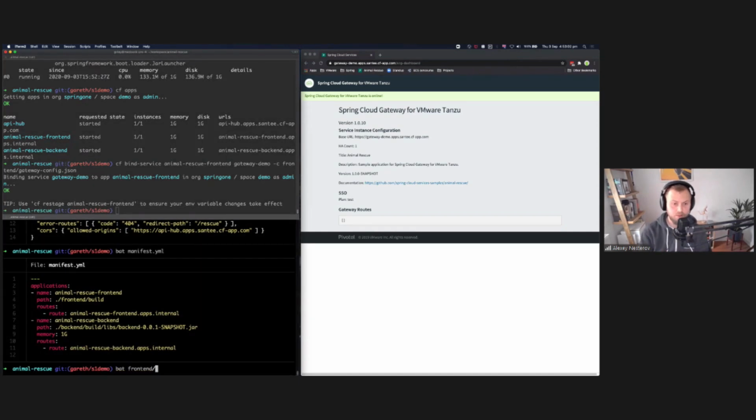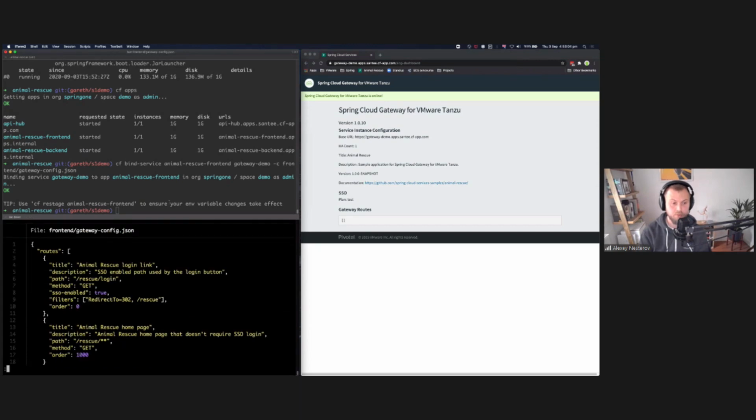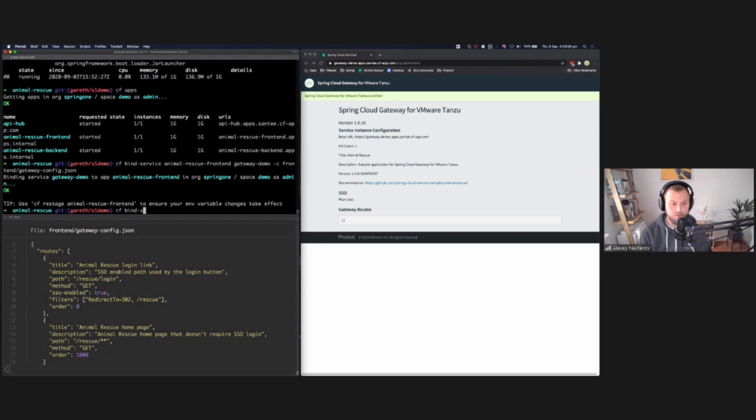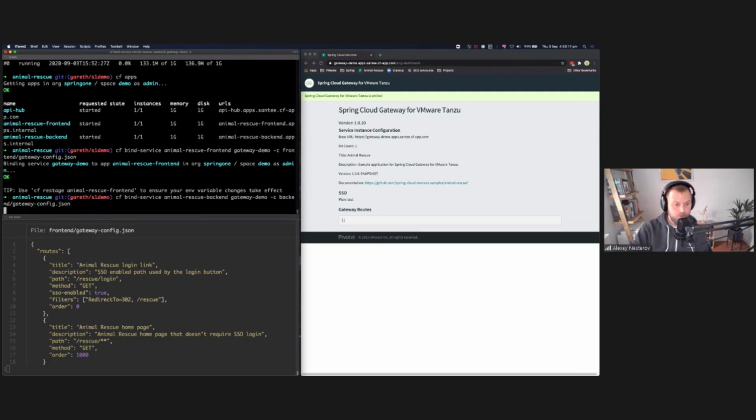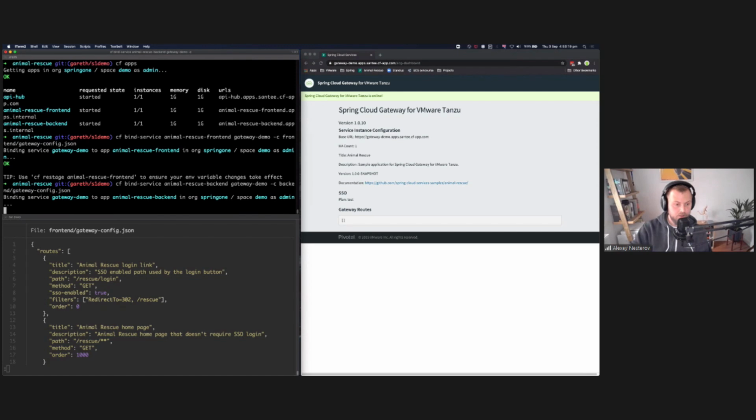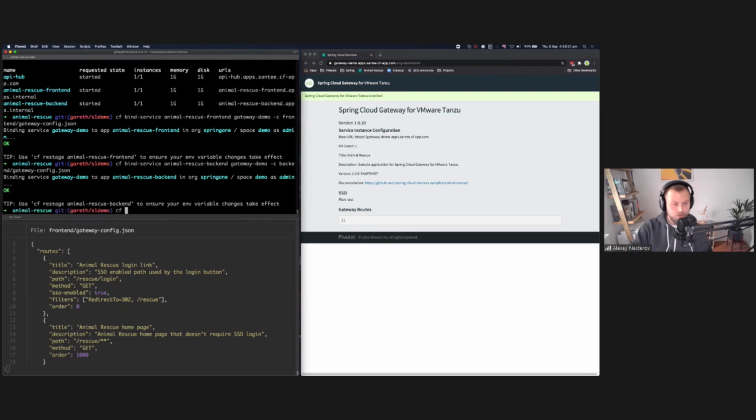So let's say in our example, for the front end we have two routes, which is a perfectly fine setup. You can have multiple routes pointing to the same application. Both routes have some documentation properties, first of all, and both have a path and method specified. What is interesting is that for the first one, we have SSO enabled set to true. And we also have a set of filters configured for that.